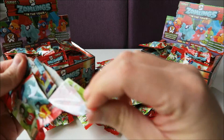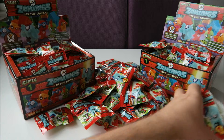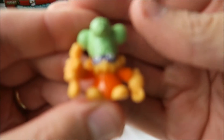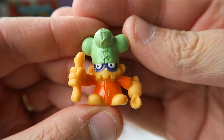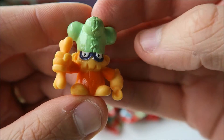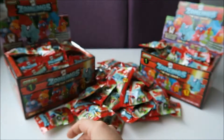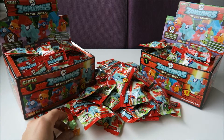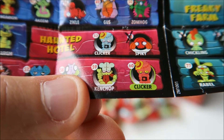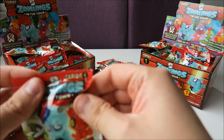So here's bag number one. Oh it's a new one. Let's see who this is. It's a chef's hat so I guess he's a chef and he's got a spoon there. Really cute. Let's see if we can find him somewhere. Number 59, he's called Ken Chop. So let's go for bag number two.